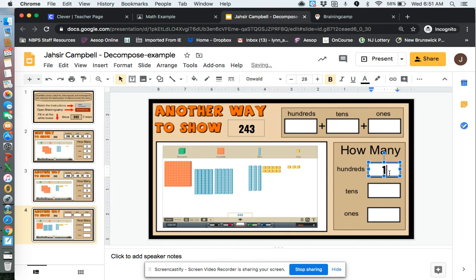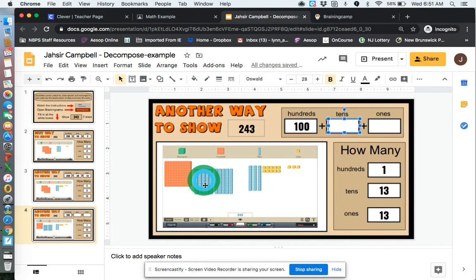So how many of everything do I have now? Now I only have 100, but how many tens do I have? I have 10 tens here and 3 tens here, so that's 13 tens, and I still have 13 ones. Uh-oh, what are the values of these things? Well, now I only have 100. My hundreds only equal 100, but my tens, well, this equals 100, 110, 120, 130.